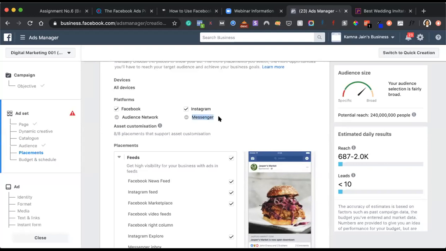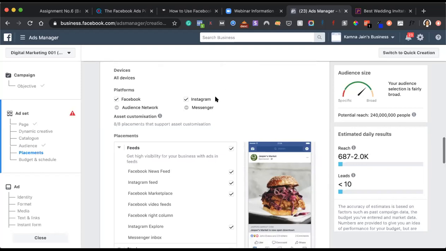Now Messenger means the ads you see within Messenger are the Messenger ads. Audience network means that Facebook has integrations, a partnership sort of thing where companies have signed up with Facebook and become a part of Facebook's audience network. What will happen is, for example, if you play games, sometimes in between games you'll see certain ads, so that's what audience network is. Those ads show on other platforms in the transition of the entire activity.